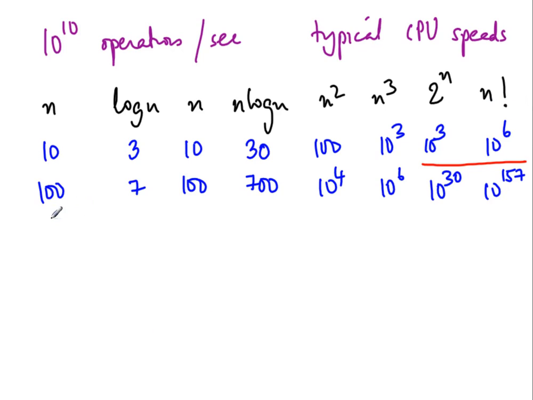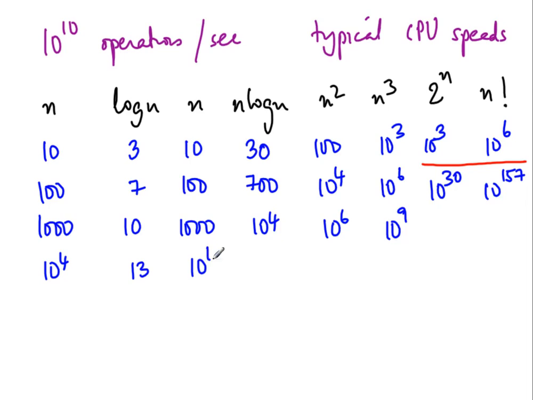So supposing we go to 1000, okay, now log grows very slowly, it goes to about 10. This is 1000. N log n is about 10 to the power 4 now. Okay, n squared is 10 to the power 6, and now n cubed is approaching the limit of what we can do, 10 to the power 9. If we go one step further, 10 to the power 4, then here we have something like 13. Here we have of course 10 to the power 4. Now n log n is going to be about 10 to the power 5, but n squared is now approaching the limit and n cubed has gone over. So now n cubed has crossed the limit of what we can do.